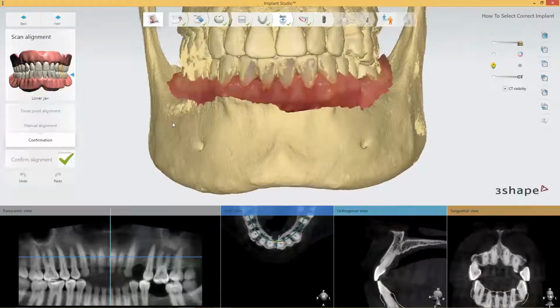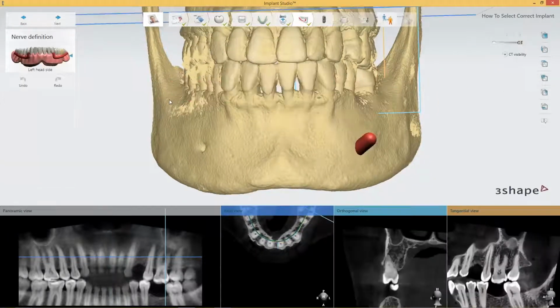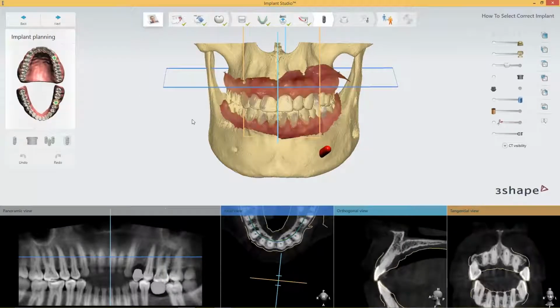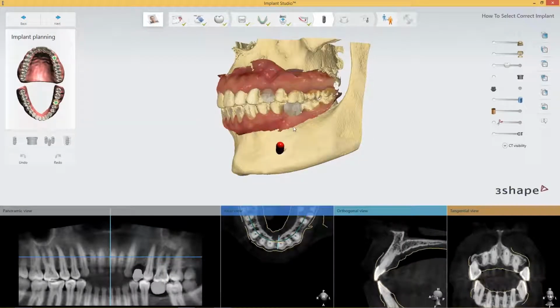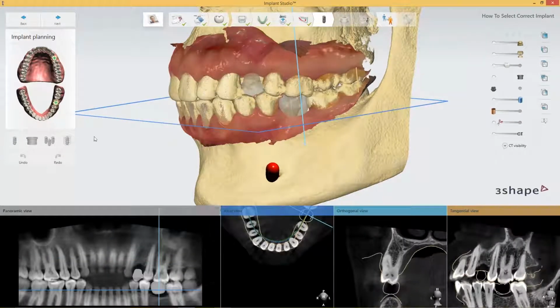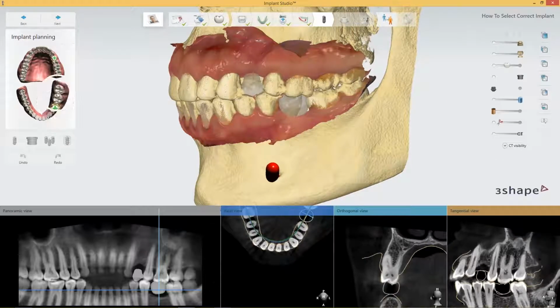So let's go on to the actual placement. I mounted both the upper and the lower here, because that we can do. We're going to work on the left side on the first molar, so I only marked the nerve on that side. And now when we come into implant planning and the placement, the software asked me to place the implants in a specific position, and I can just easily zoom in to the first molar position, and I have the plus sign where I'm going to place the implant.